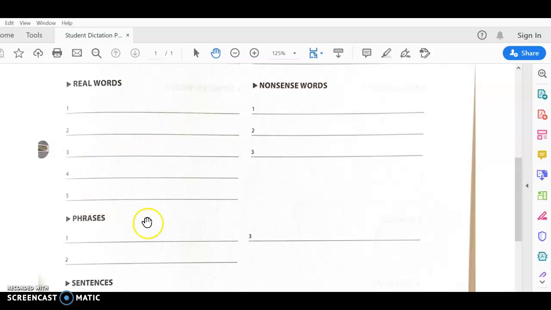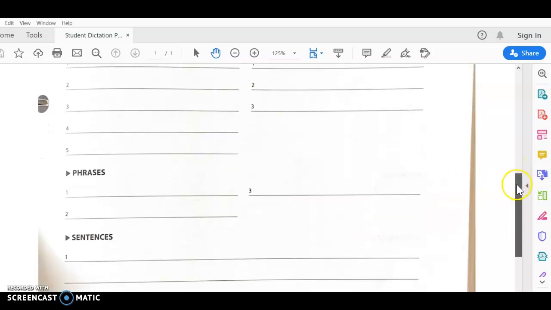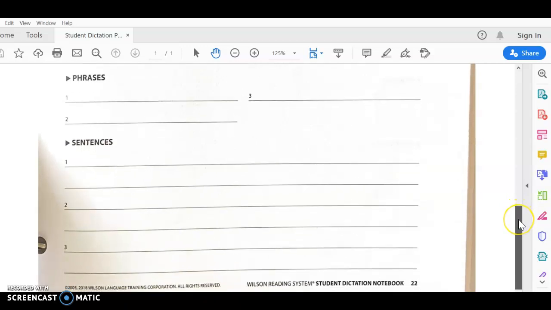All right, I want you to go back on your real words and nonsense words, and I want you to underline any digraphs. And we're going to move down to phrases. Number 1, remember these have those high frequency sight words, so some of them you will not be able to tap out. Those are those ones that you have to memorize that you practiced in your typing practice.